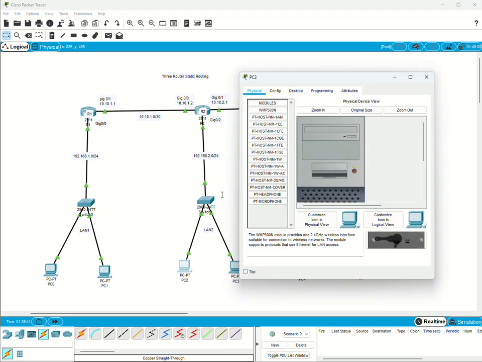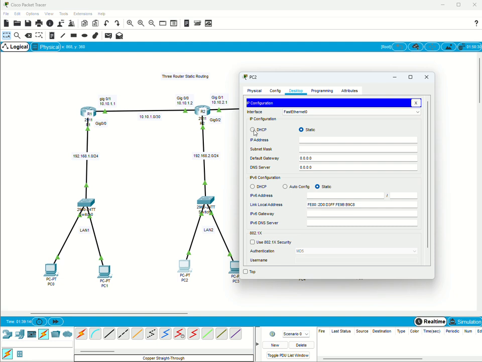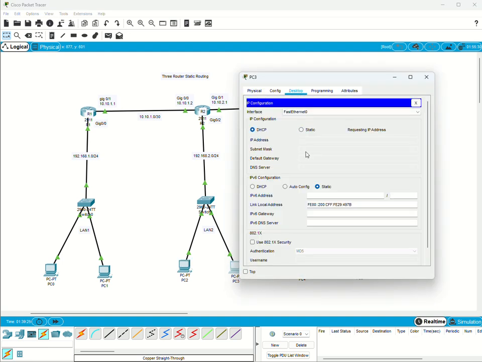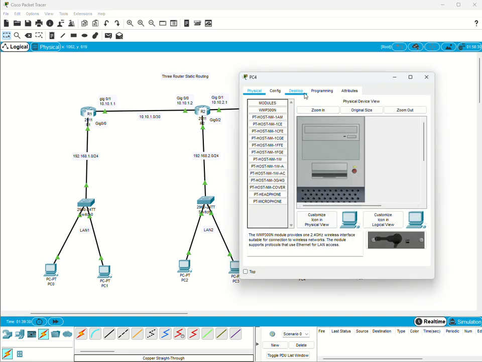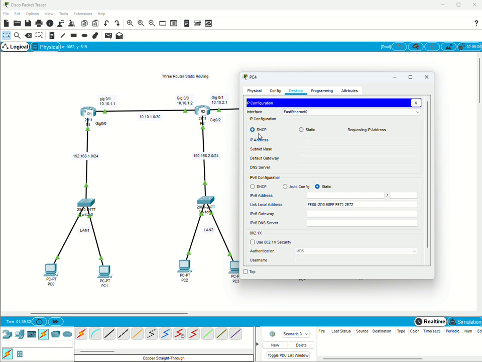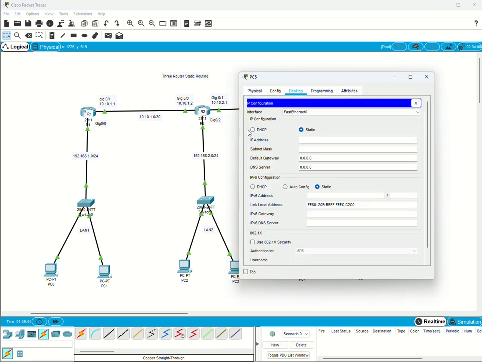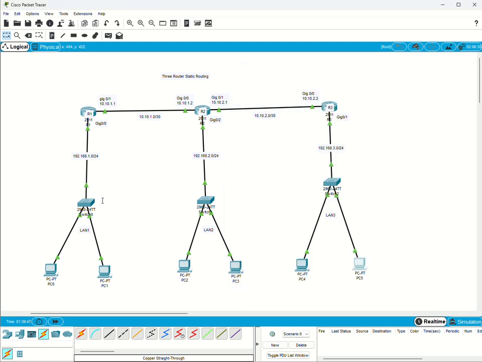That was cool. 20 for this network, 21. 20, 21. That's good. So right now you cannot ping from one network to the other.